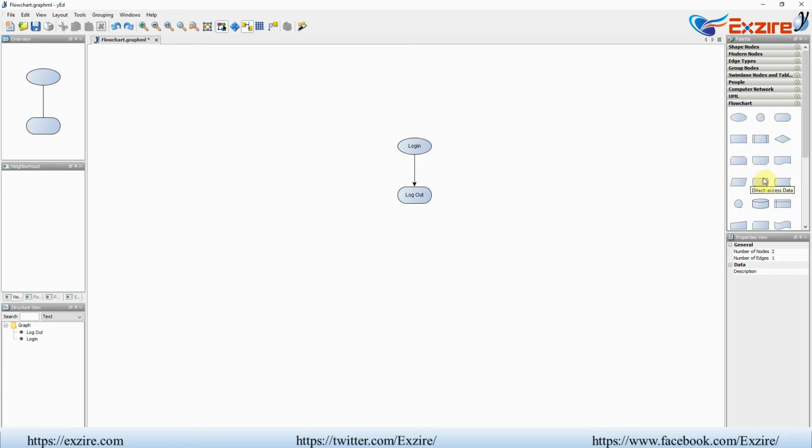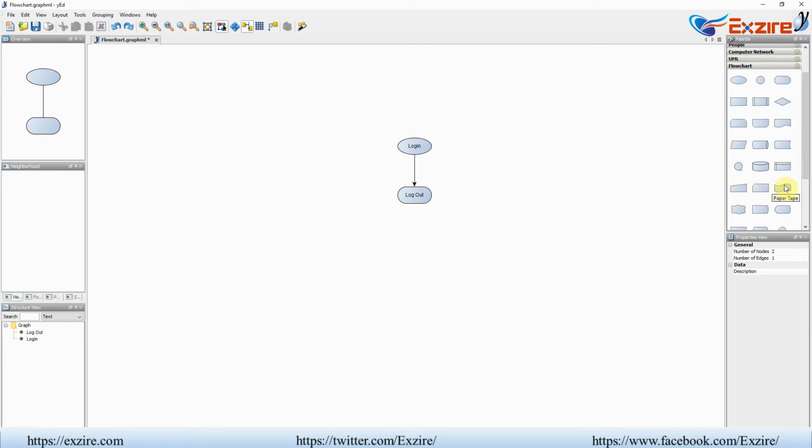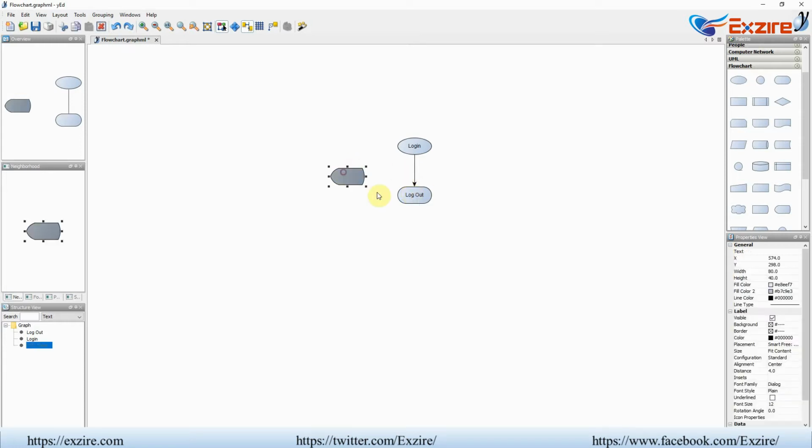Begin loop data, manual input card. Okay, people. Display. Once the user logs in, he'll have a display, and that display will contain the menu items.